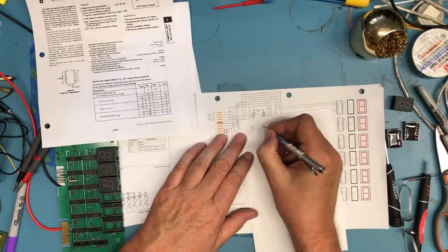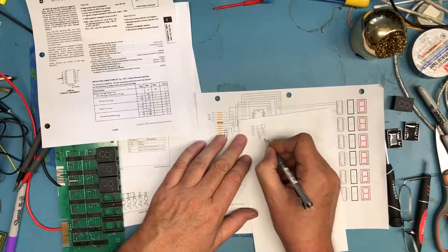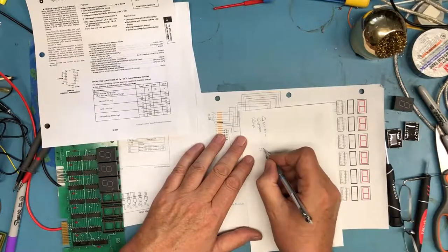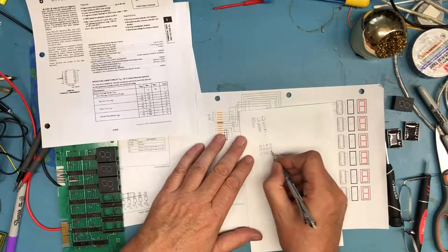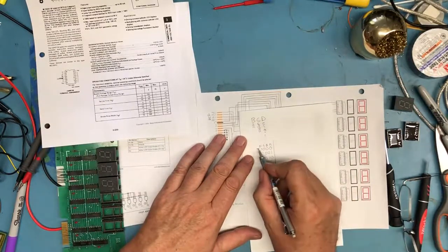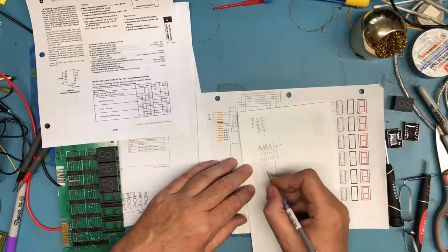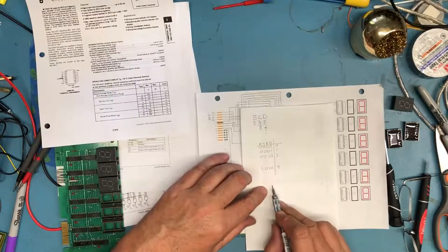BCD is binary coded decimal. How BCD is used is an easy concept once you get it. Hopefully you're familiar with binary. And binary, of course, will count up 0000, 0001, 0010, all the way to 1111. What BCD does is exactly what you'd expect here. All zeros means the value is 0, the value is 1, the value is 2. In BCD, you actually stop at a binary 9. So in BCD, you're not going to care about the A, B, C, D, E, F outputs.